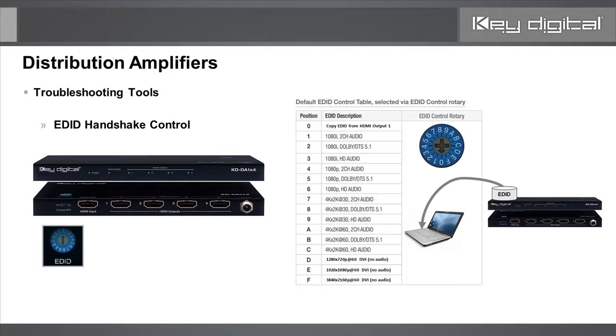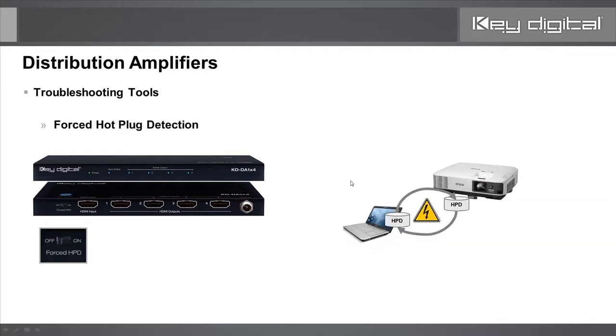Now, however, we find that in most cases you don't want to do that. You want to choose from our default EDID library, which is the most generic of generic handshakes developed over the past decade plus here at KeyDigital's laboratories, where these handshakes are known to work with sources. Sources see that handshake and successfully output an audio-video signal that's compatible with the display. And this is really so truly important as you get into multiple display situations. You don't want one display running the show when there are multiple displays, perhaps with different compatibilities.